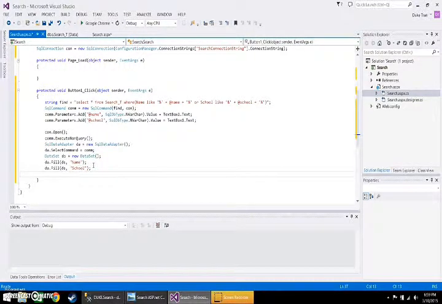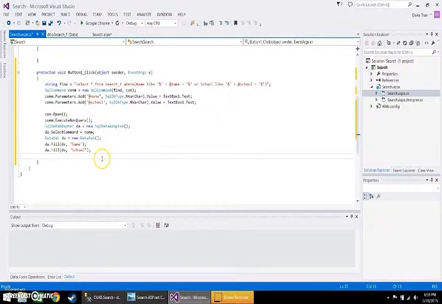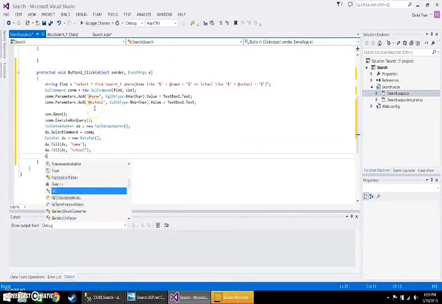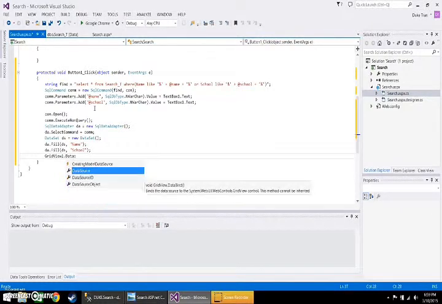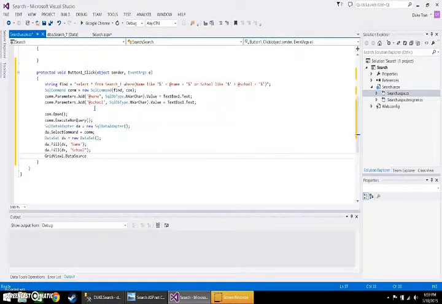Now we're going to link it to the grid. The grid outside is called GridView1, so we call that DataSource equals ds. Now that we're establishing the connection with the grid, it's going to be the data source, which is basically linking it here.